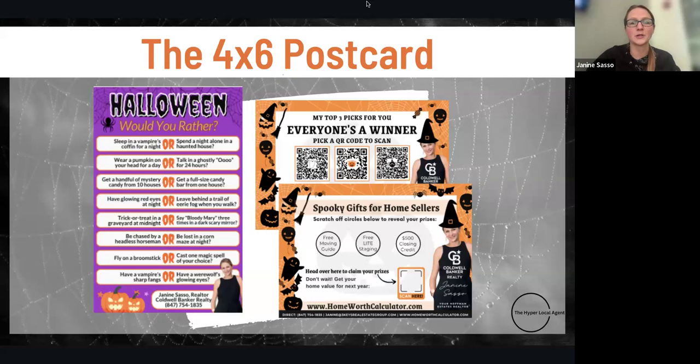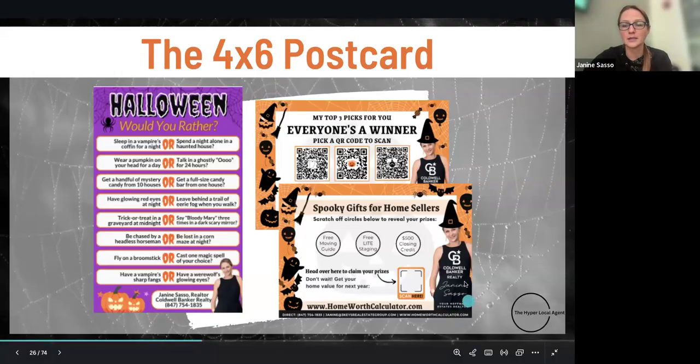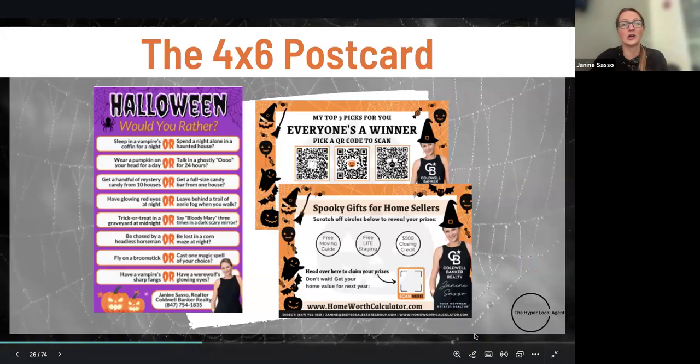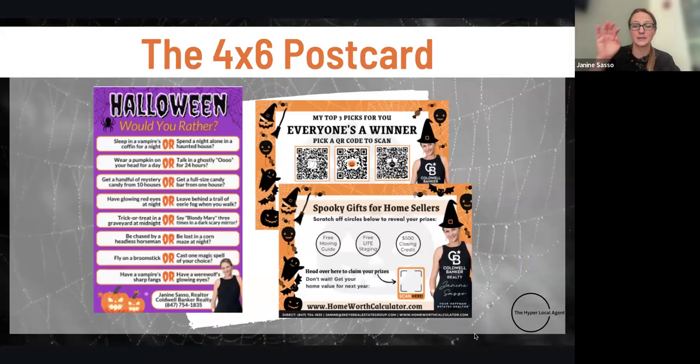The 4x6 postcard. I love these 4x6 postcards for the simple fact that there's a lot of trunk or treats coming up. And these trunk or treats are really not there for you to hand out business advice, right? However, these trunk or treats are really great for you to hand out little takeaways.